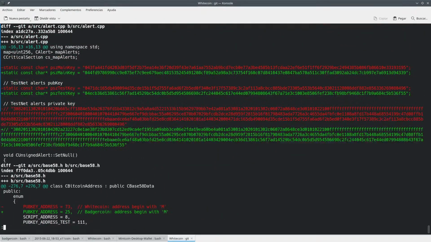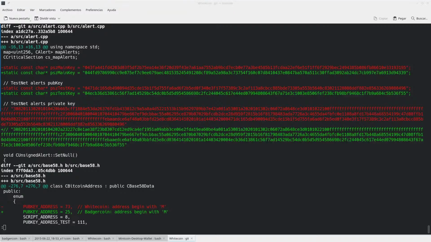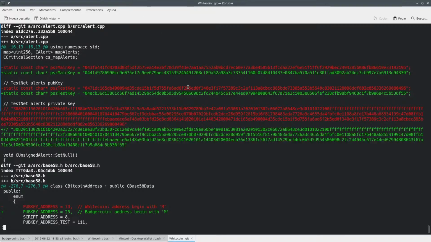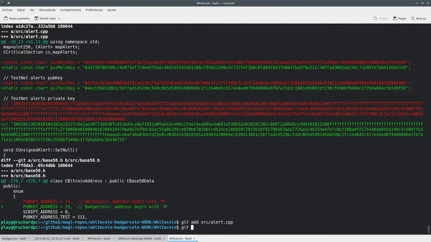Okay, so the first one is alert. This is the main key and private key. Is this something that I write down somehow? My custom strings. This main key or something? No, it's not. Information. Yeah, so let's just do it. Let's just do src alert.cpp.